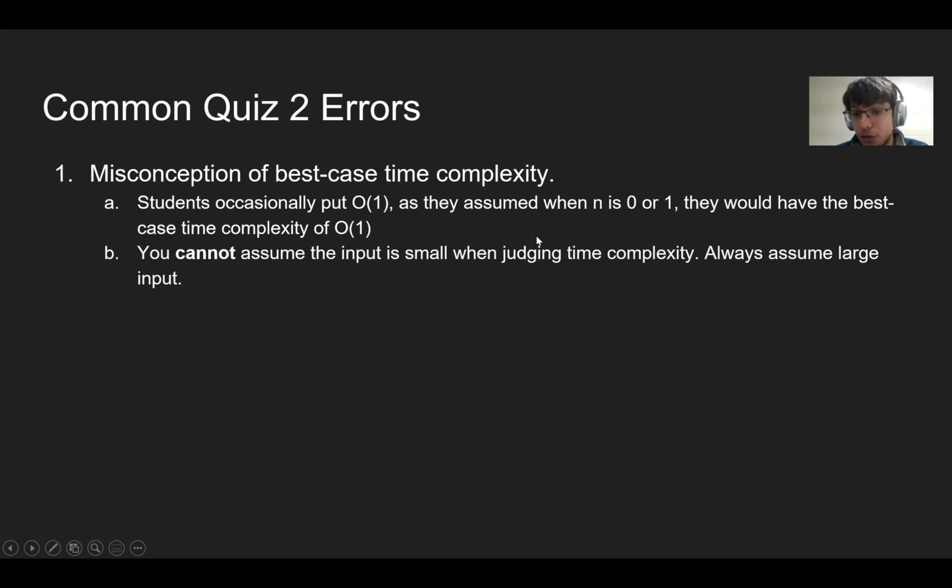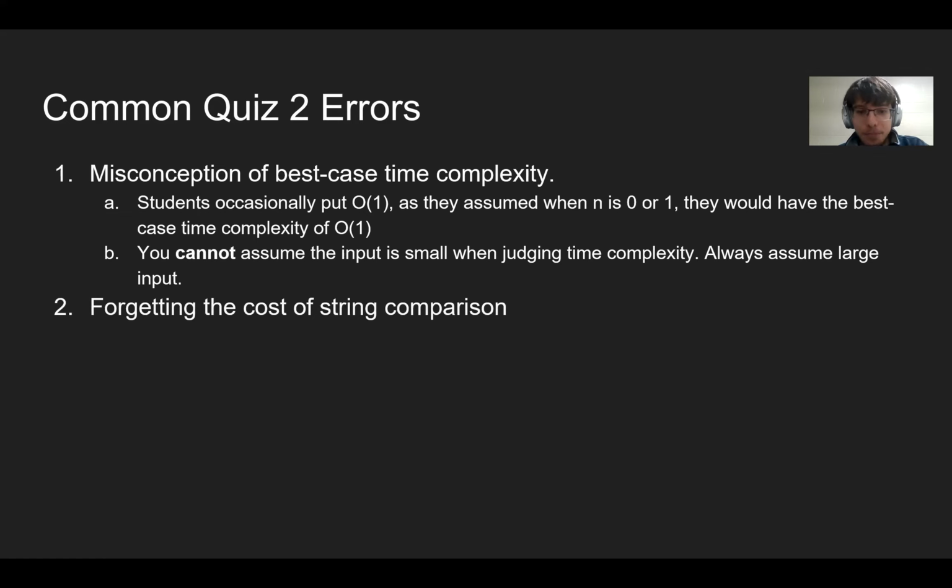So you can't assume a small input size. You can talk about small, or you can talk about sorted order or something like that, because that actually affects how the program runs. Size of input doesn't have anything to do with time complexity, really, because even for a small input it's still O(n). For example, if it's one check for an input size of 1, then you're still checking n, it's just that n is 1. So just a reminder about that. You always assume large input.